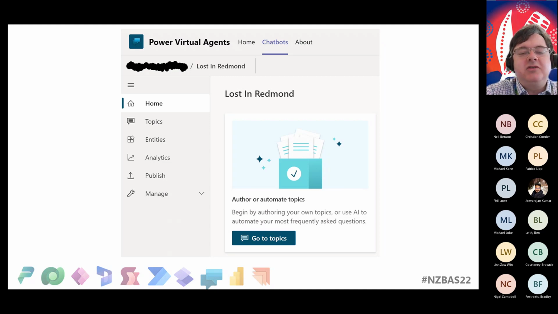Entities are not, for those of you that come from the business applications world like myself, we know what an entity is. It's what's now called a table. This is not them. This is a completely new use of the word entity, separate from Dynamics entirely. These are basically linguistic guides for the AI. When you type stuff in, the entities allow you to provide guides to the AI, so it knows what you're referring to.